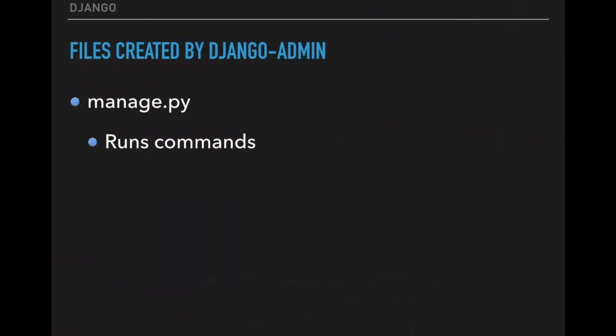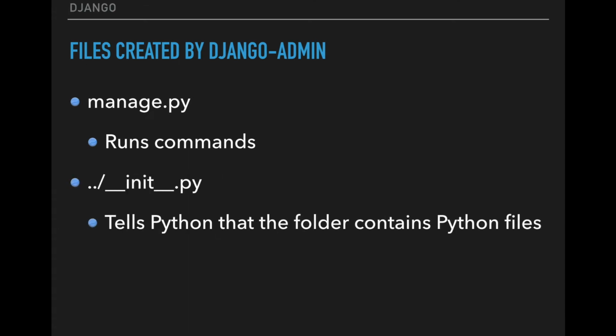We use the manage.py file to run various commands for our project, and then there is the __init__.py file that tells Python that this folder contains Python files, and you'll also hear it pronounced as dunder init.